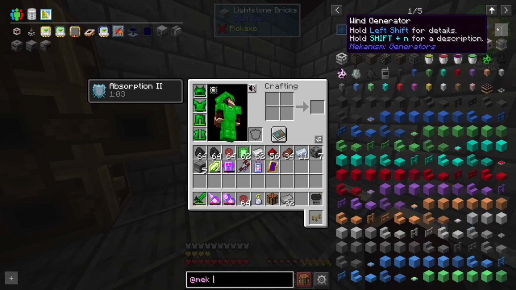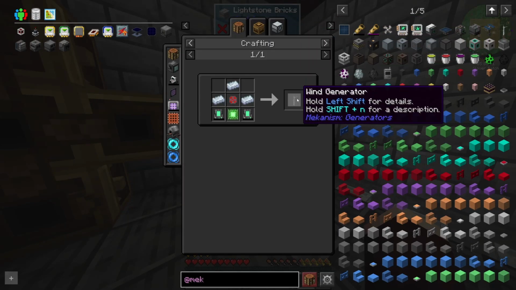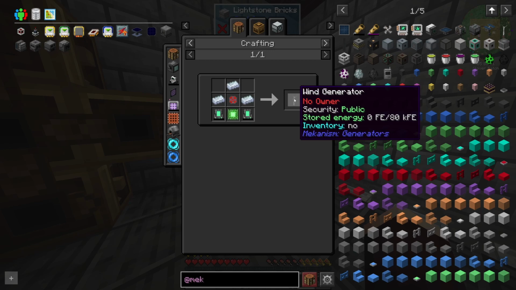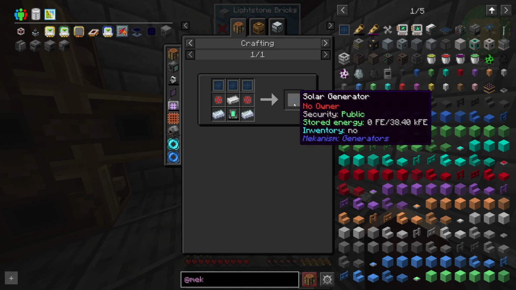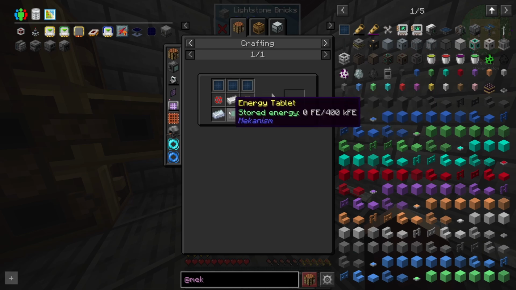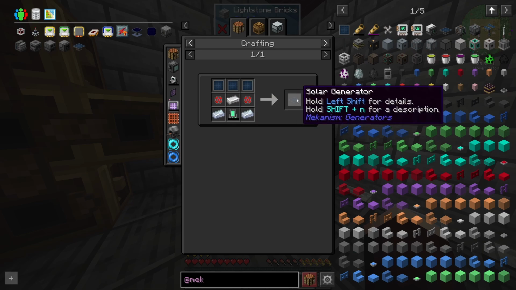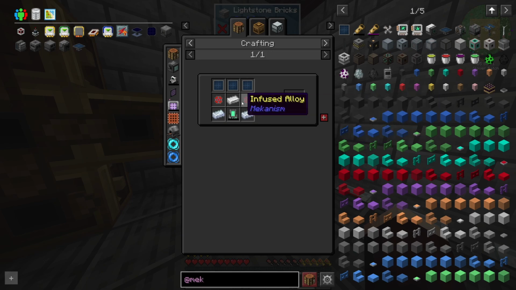So now, cheap power generation through this stuff. We have 2 options, right? We can do the wind generator, which generates power pretty much correlated to how high it is in the world. So we can build that at max build limit and get a ton of power out of these. But that's kind of annoying. Or we can go the solar generator route, which is just a bunch of crafting. And we can make many of these, right? So let's work at making like 9, let's go 18 of these. Does 18 of these sound like a good time? I think that sounds like a good time.